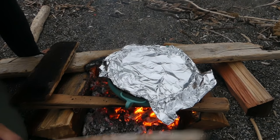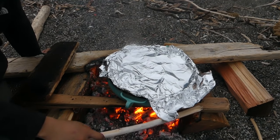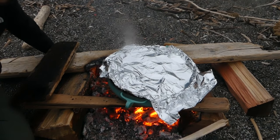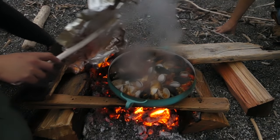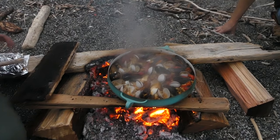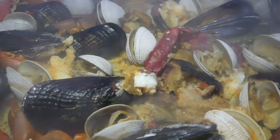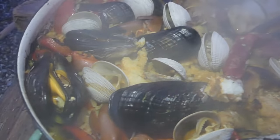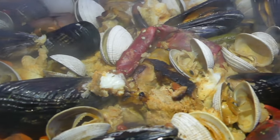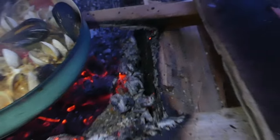All right, so I think it's done now. So I'm gonna take this foil off and reveal our seafood and turkey paella. Moment of truth right here. Oh, baby! Look at that. All the mussels are open, all the clams are open. Beautiful, man. Oh, my goodness.